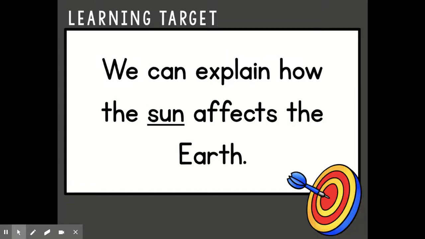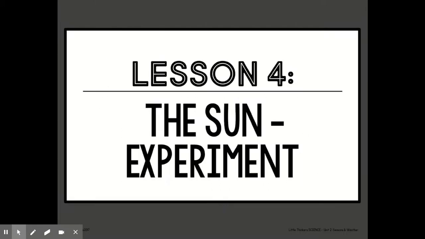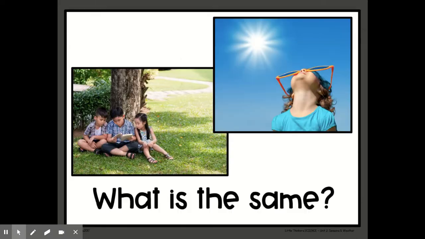Welcome back to another day of science. We are going to be looking at the sun some more. Our learning target says we can explain how the sun affects the earth. So today we're actually going to be doing a sun experiment. I'm going to talk about it, and then you are going to get to do it at your house.